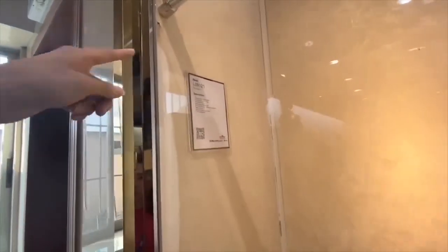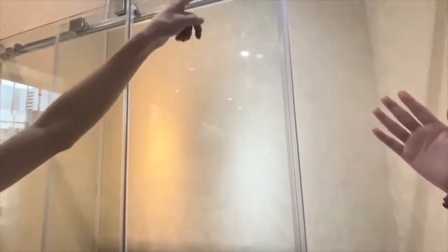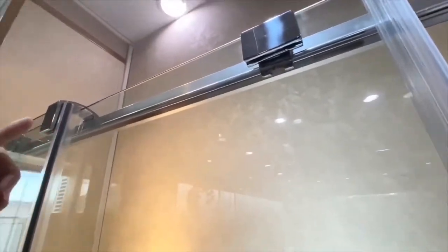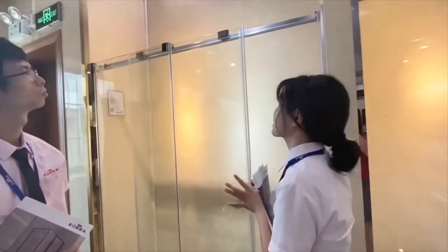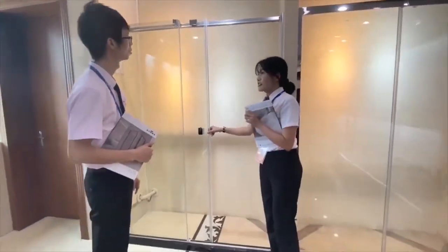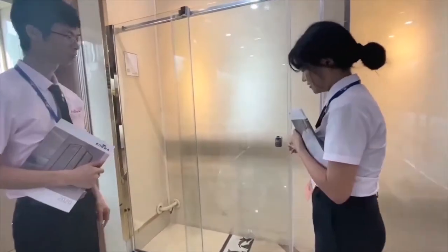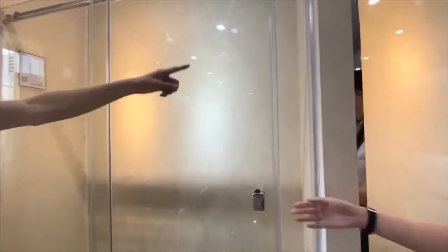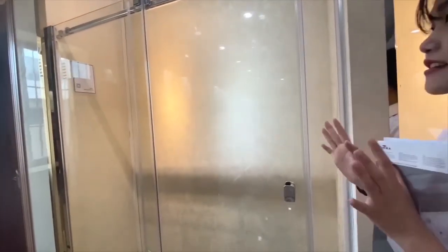Screen. As you can see, this shower screen is sliding on the rail with the shower roller. This rail and the bottom bar is made of aluminum. It's very modern and fashion. It's my first chance to see in the market. Your excellent design. Thank you. And the other profile is made of stainless steel. Combining the stainless steel handle and the hardware, you can sell this shower screen at a high price. This is a high level market, right?